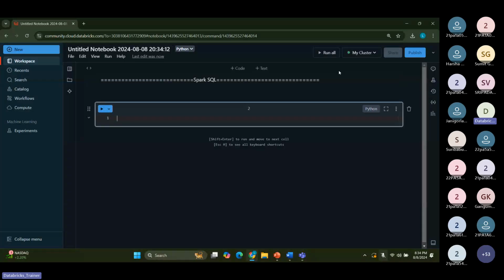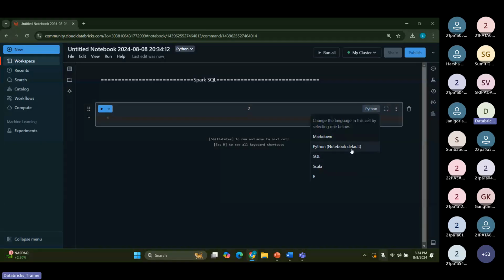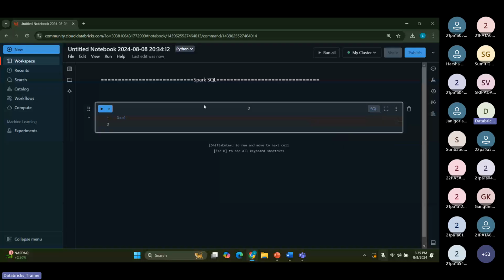But when you choose here, the notebook default is Python, but you also have SQL, Scala, and R. So when you select SQL and you are working on the Spark framework, that's why this is Spark SQL.